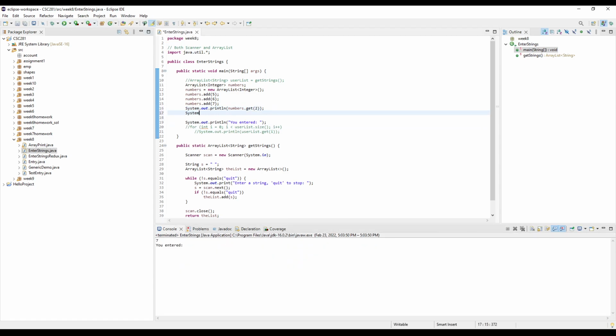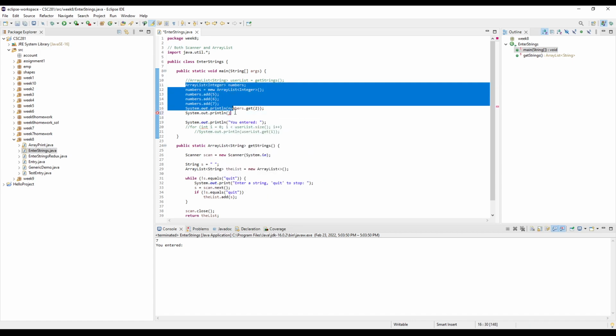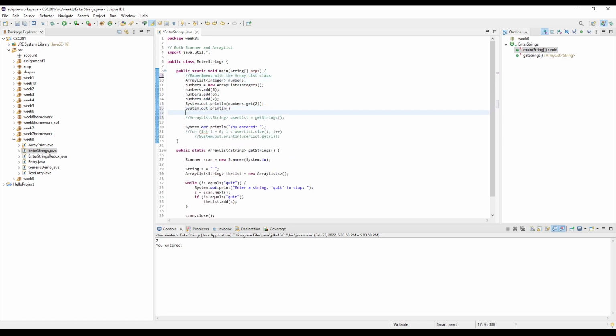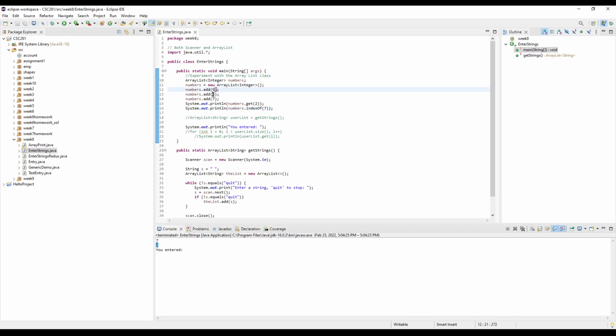And then, of course, I can use a few different methods as part of this class. So what I'll do here is leave all these up for us to fiddle around with in the Java list. And we can see here that I can also print out numbers.indexOf. What do I want to get the index of? I'm going to try to get the index of the number 7 inside of my ArrayList. And if I run this code, you'll notice that I get 2 because it's at the 0, 1, and 2 position.